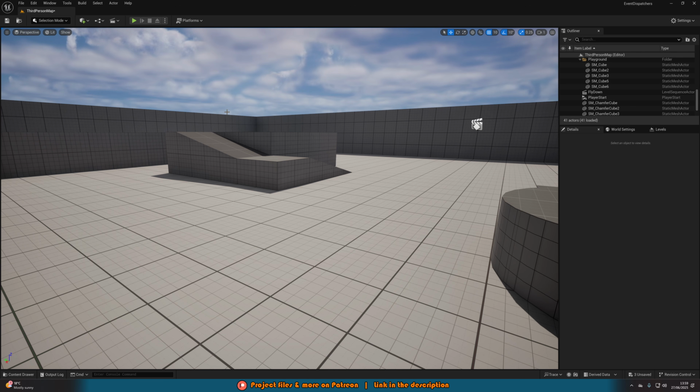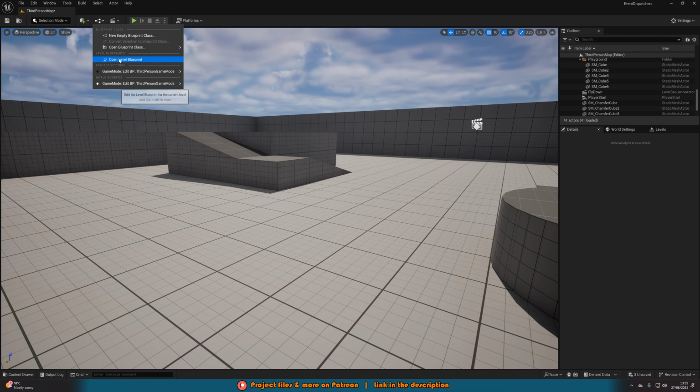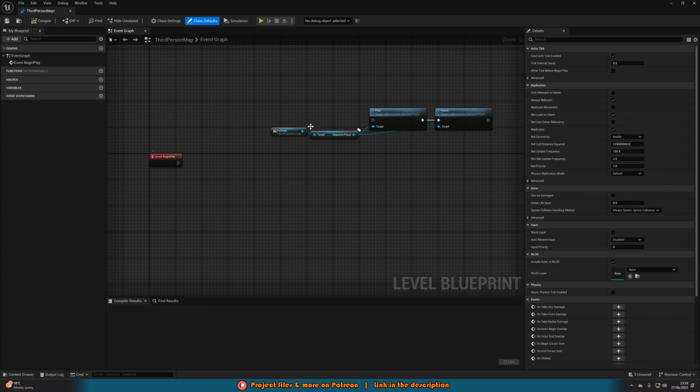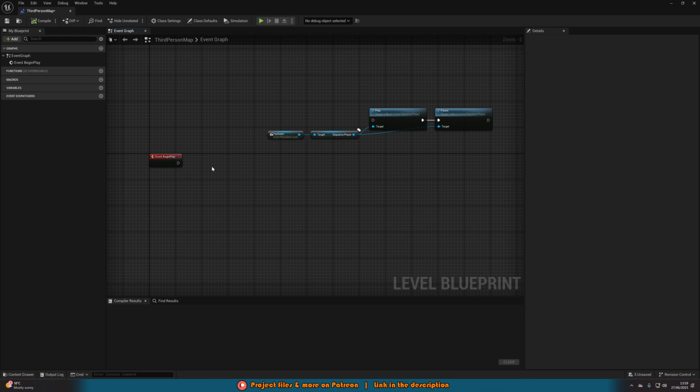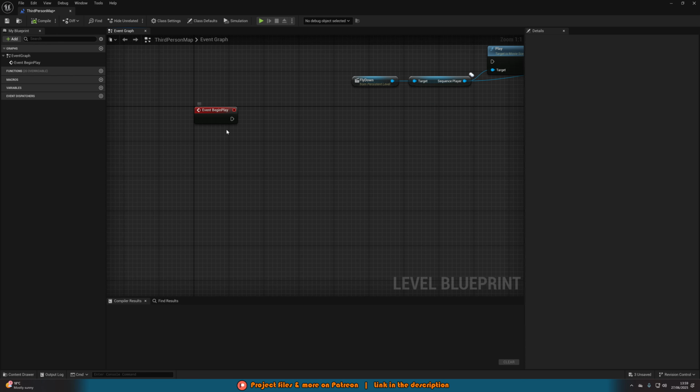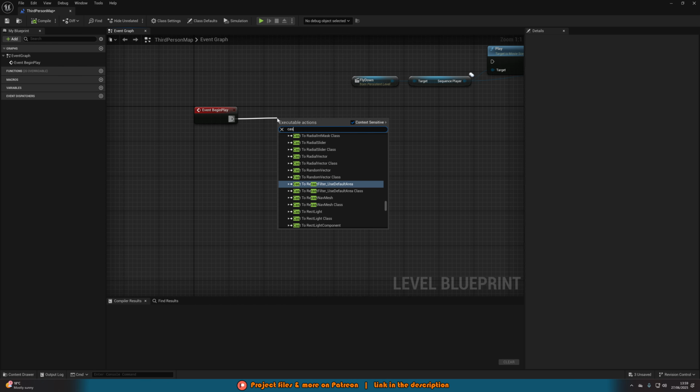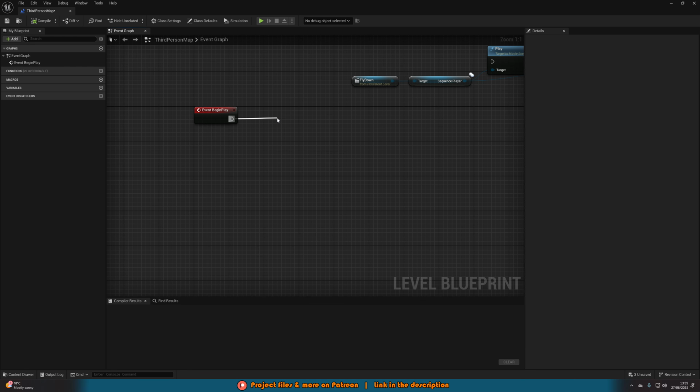Then let's open up our level blueprint. So we'll go up here and open our level blueprint. You can see I've already got some code here just for my level sequence. But what we're going to do is off of event begin play, we're going to cast to our character or whatever blueprint it is that you just created that event dispatcher in. So I'm going to cast to BP third person character, with the object obviously being get player character.